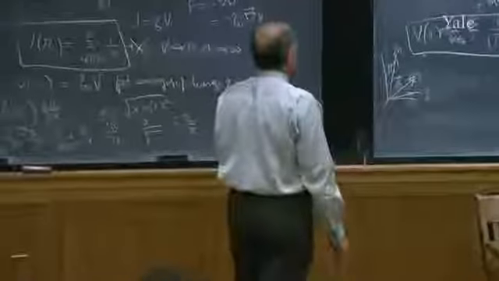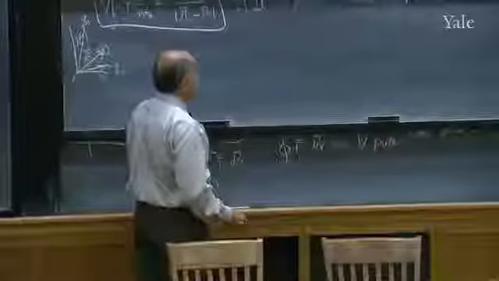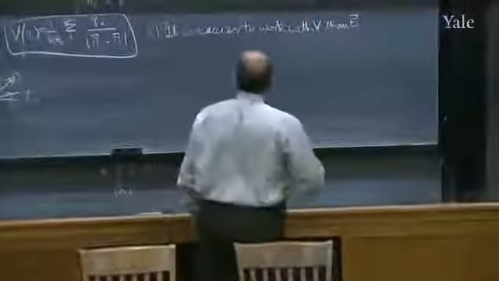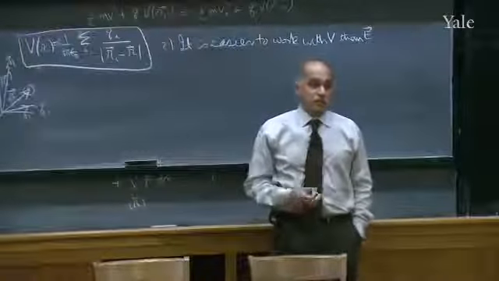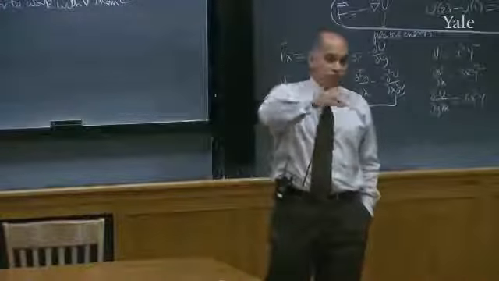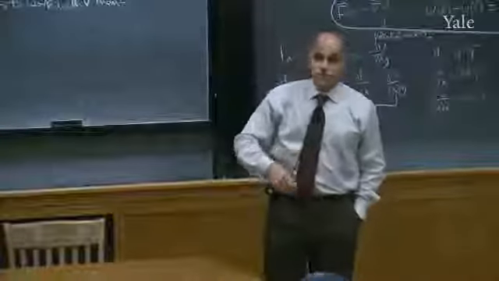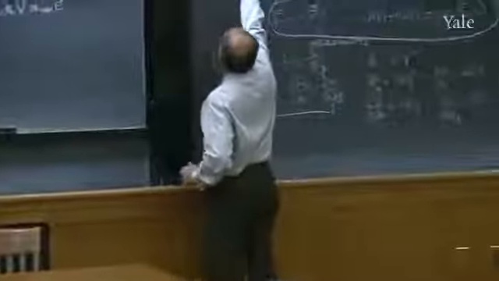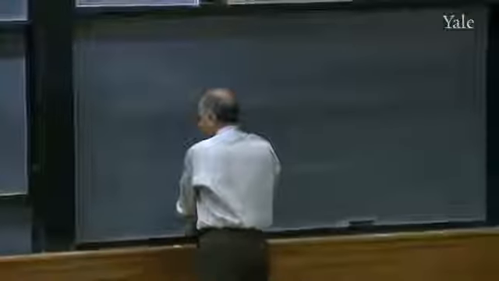If you want to find the potential due to many charges, you simply add the numbers coming from each one. There are no arrows and there are no vectors. Notice the formula for V has no vectors in it. Each charge contributes a number to the point you're interested in. Add them all up, find the number here, there, everywhere else, then take derivatives of your answer to get the field. That's going to be a lot easier than adding the vectors. So I'm going to illustrate that with one simple problem, and that's the last thing for today.